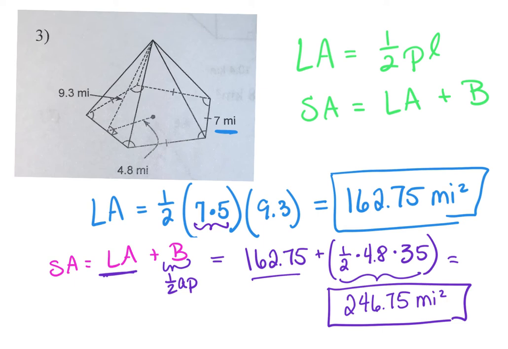If you have anything that goes into a point, whether it's a cone or a pyramid, it's going to be the perimeter, the distance around, times that slant height, divided by 2, times 1/2. And then your surface area, you're just going to add one of your bases. That's always the pattern for all of these lateral areas and surface areas. So I want you to work on lateral area and surface area for a little bit. You have your answer key. In just a few minutes, we're going to go over volume.